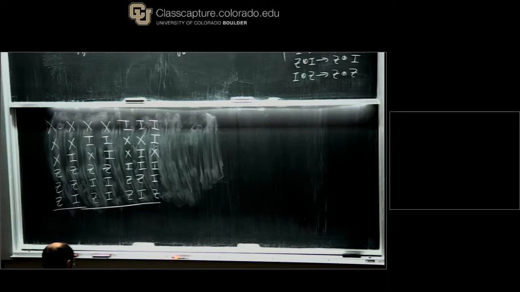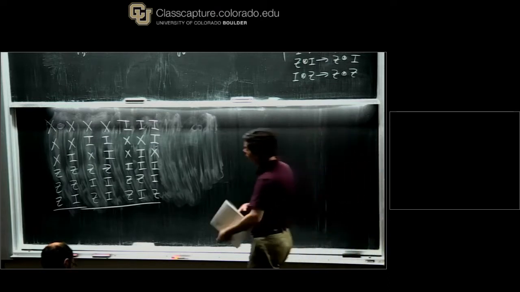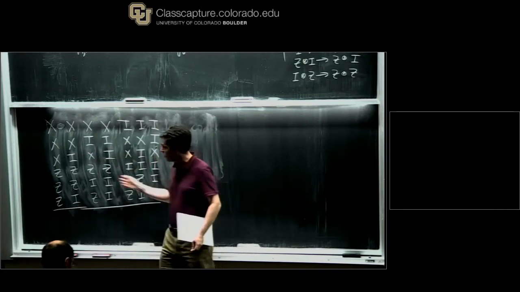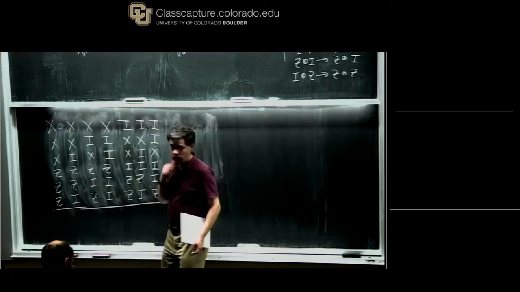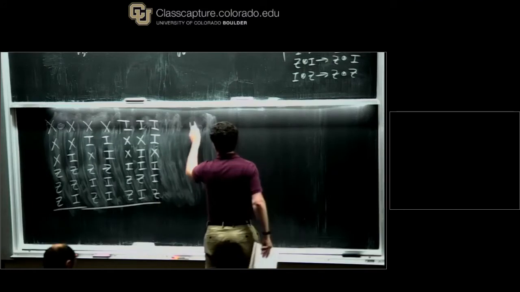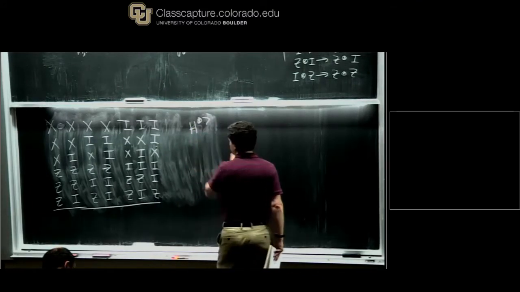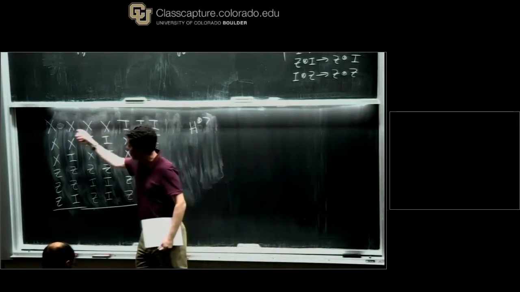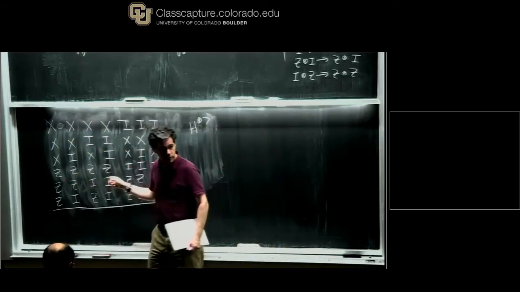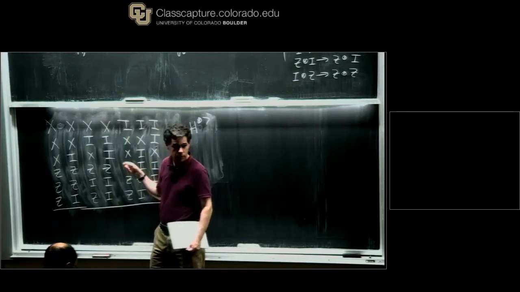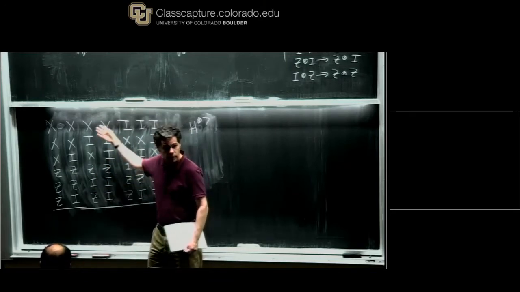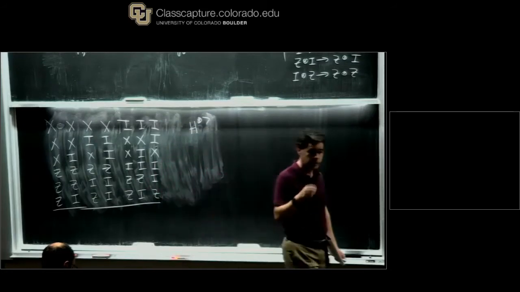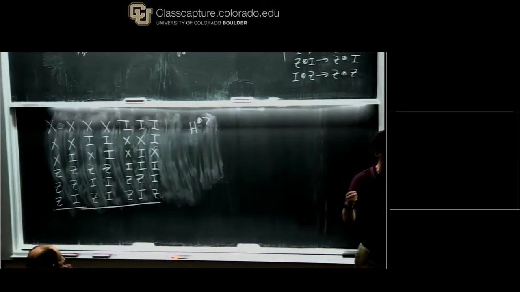Okay? So one thing to notice is that these x's up here have the same pattern as the z's down here. And so what that means is that if we do the Hadamard on all 7 qubits, well, this operator here becomes this one here, and this one down here becomes this one up here. All 3 of these get switched. The top 3 get switched with the bottom 3. Okay? So we've mapped the stabilizer of the 7-qubit code to itself.